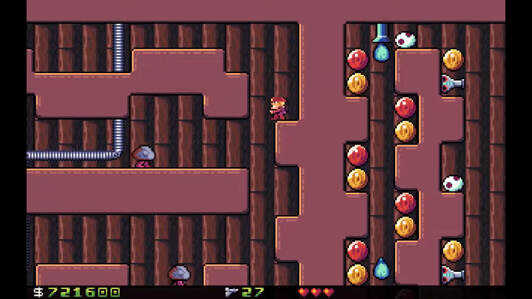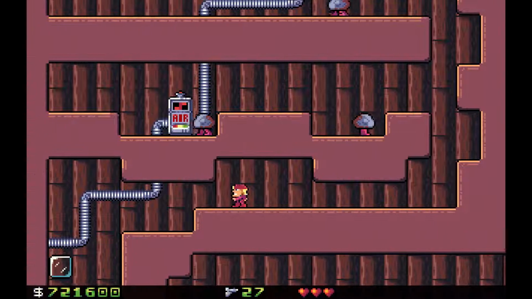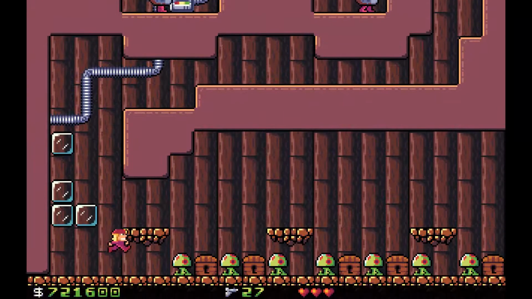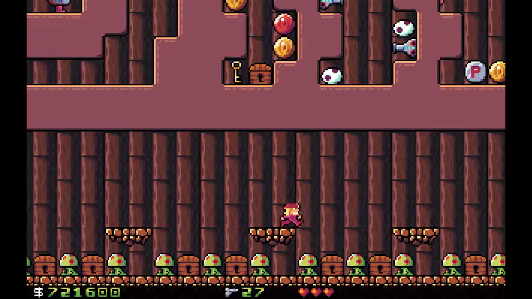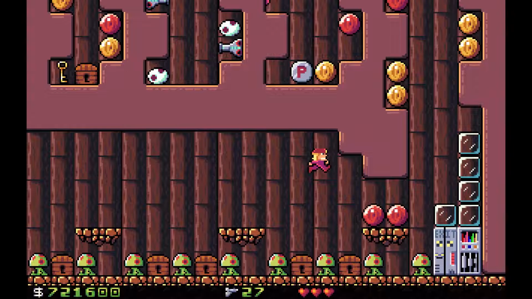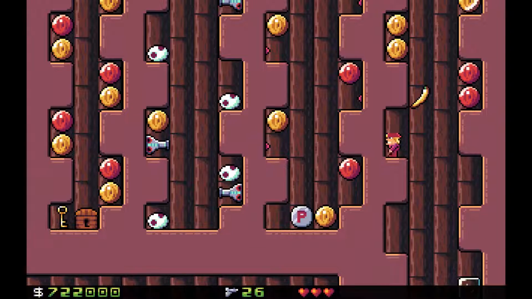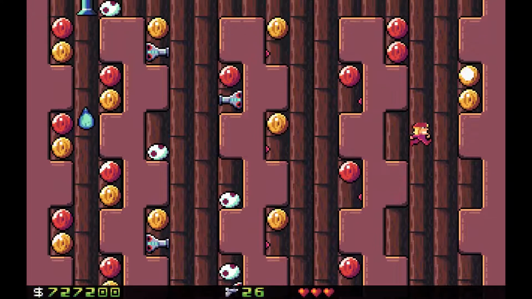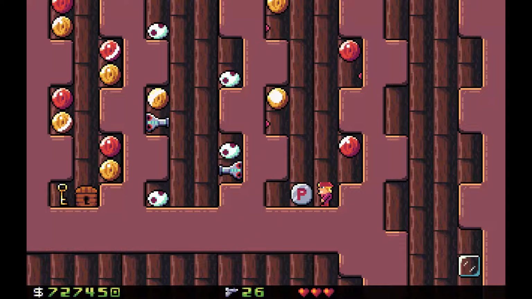That switch turned off all those lasers in that second column area over there. We do have to get there without getting poisoned on the way. Alright, now for the part that's most likely to ruin your chances of a perfect score.